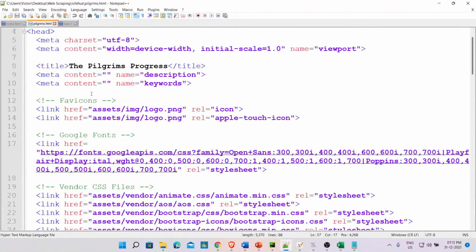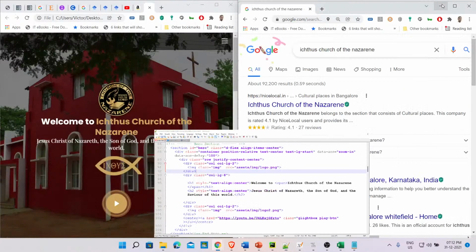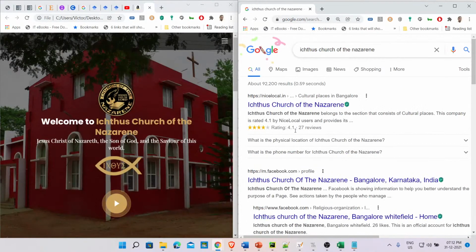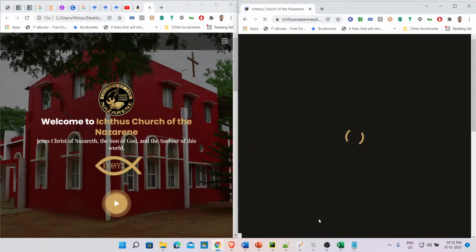Okay, so I added another one. I think I called it pilgrim.html. Let me just be sure because I'm going to illustrate something here: how we can actually save the content of this page as a textual file. So you want to save the content of a particular page as a textual file. All right. So this is what we saw yesterday, and we're going to continue the class. Sorry, I opened it online, so let it be here.